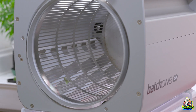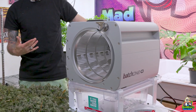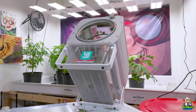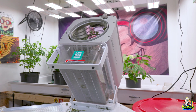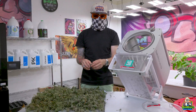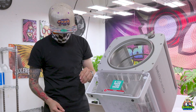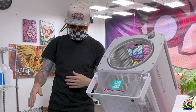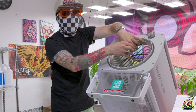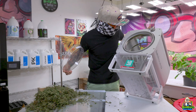What we're going to do is stop the machine real quick. The way this machine works — the way it's designed — is we tilt it back like so, and then we go ahead and start loading the machine. It's important to know that when you do this, you want to remove all the stem, because if you don't they're going to get caught up and it's going to make a horrible clanking noise. So we just pick up handfuls and drop all of this in there. Keep those flavors separate, then put the lid on — that's the important thing.